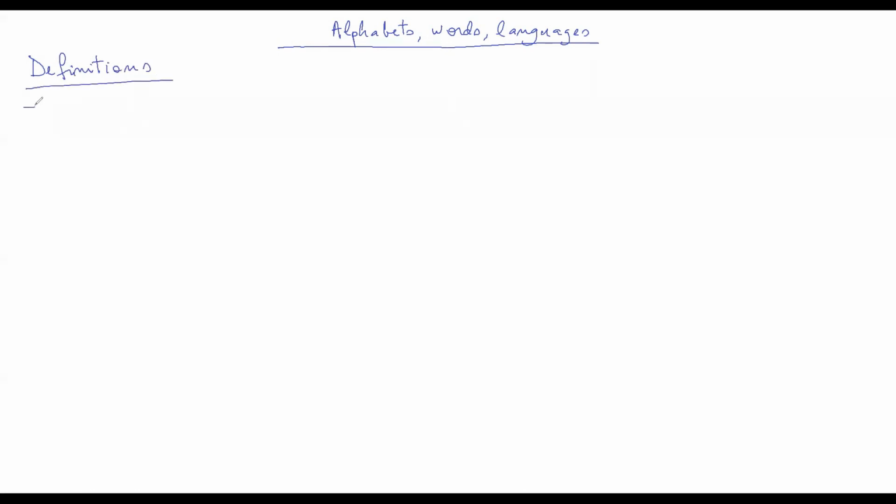And the first thing I want to define is what is an alphabet. So I will call an alphabet, and typically in this course we will denote them by sigma. So an alphabet sigma is a finite set. And the elements of this finite set, they are called letters. So there you have the concept of letter and the concept of alphabet. They can also be called sometimes symbols.